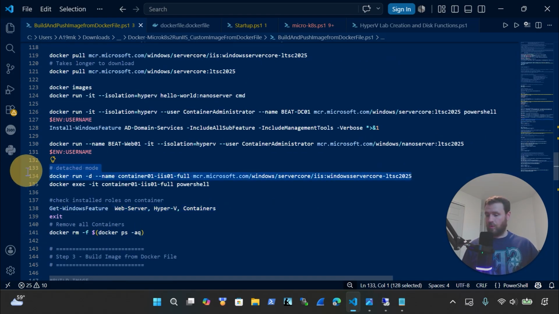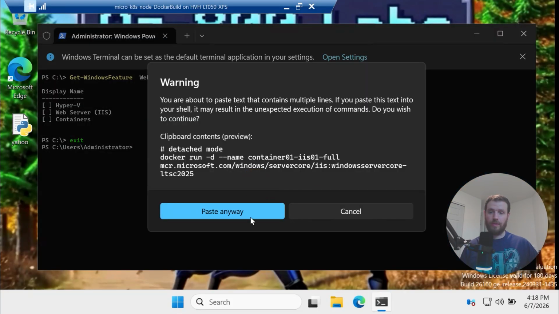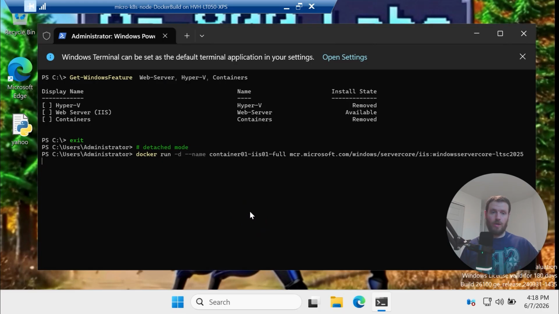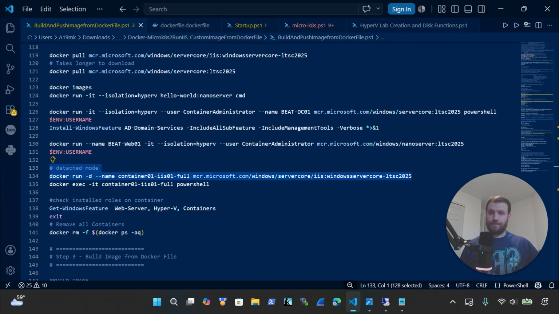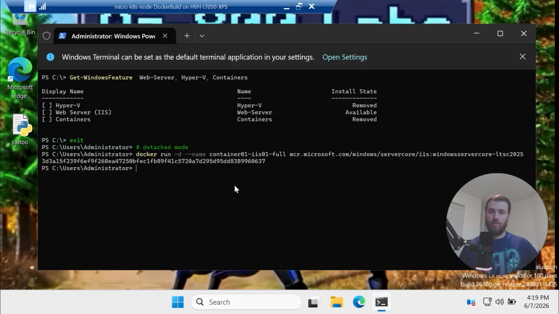One more test: we'll run this one in detached mode, but we'll use the IIS image instead of the Server Core image. We use the exec command to enter the interactive terminal session for the container.